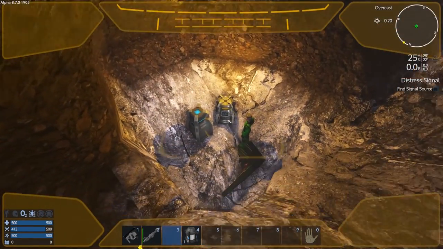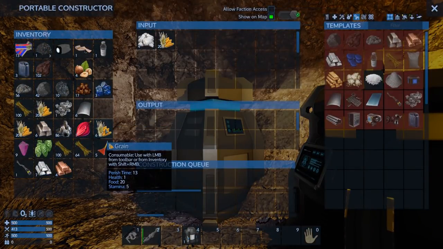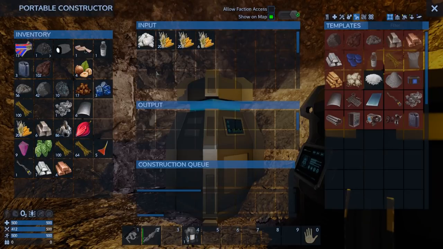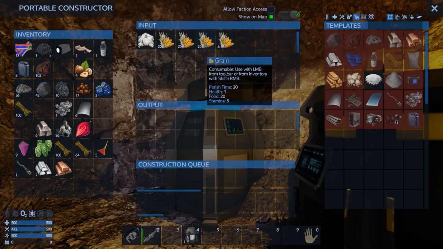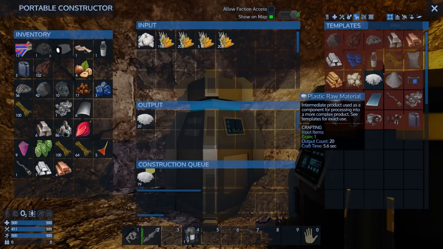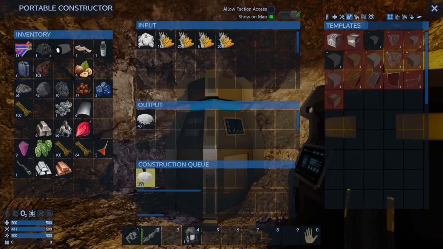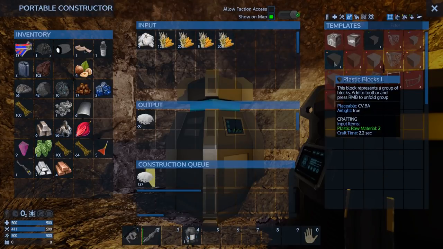We can actually turn, let's look at turning some of this. 28, 22, 34. Okay, that's fine. We can turn all that into plastic. We can actually make plastic blocks too. You know what? Let's crank the plastic. I forgot about that. Can this thing make plastic blocks though? Artificial mass. Plastic blocks. Yes, it can.